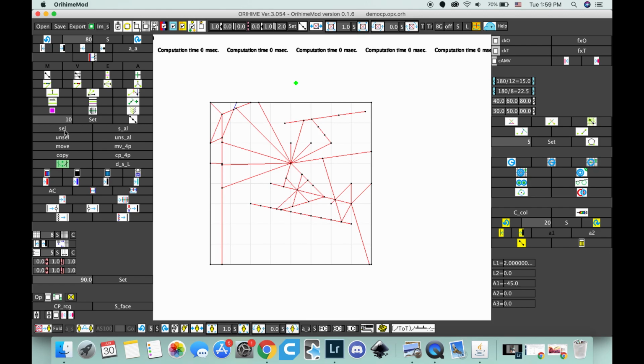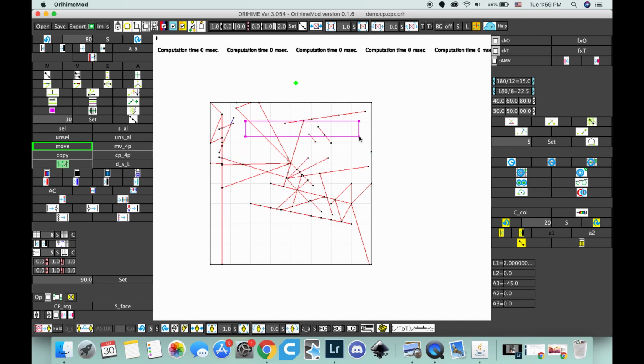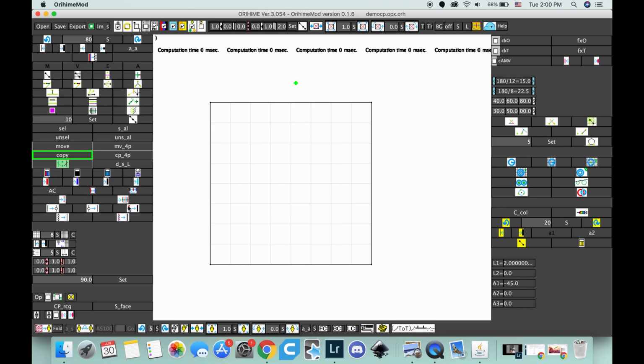Now here's the selection. So select, everything in the box turns green. And I can unselect things. And of course you can click them one at a time, but I like to drag the box. Move, I think. Move them around. So let's select this mess, move, and then go down one. Okay, clean slate.